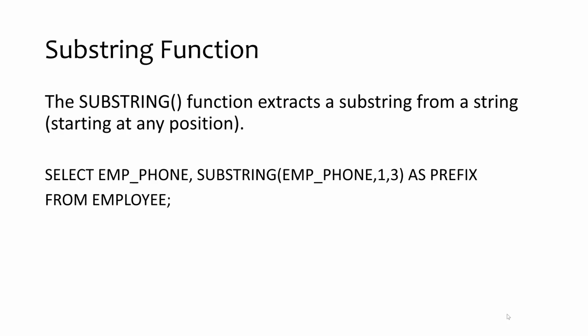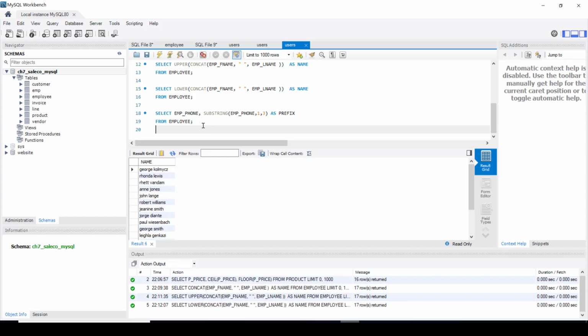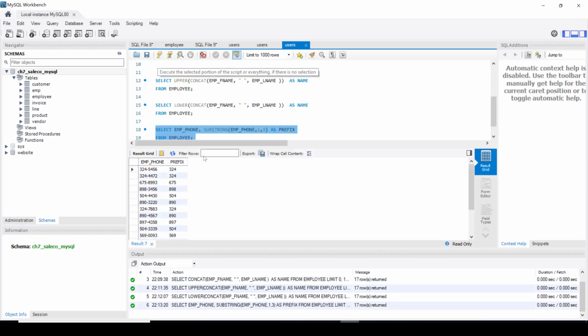So I'm going to run this query, and I'm looking at the employee table right now. This is the employee phone, and we are only looking at the first 3 characters starting from position 1. So 1 is the position where the string begins, followed by the next 3 characters.